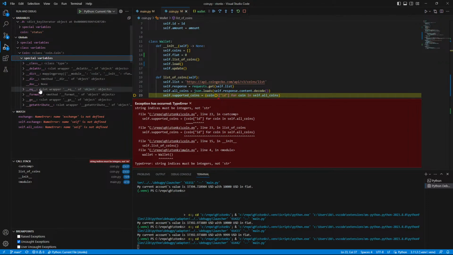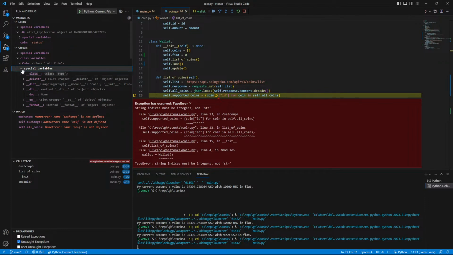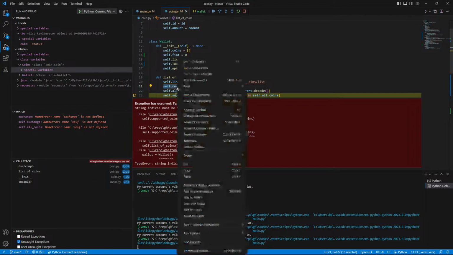In the coin we should have all coins here already. Let's check the response.